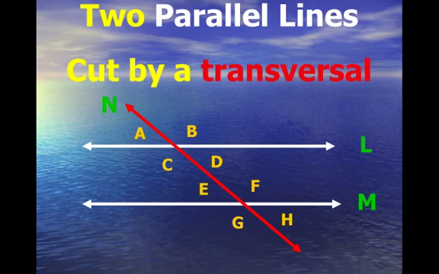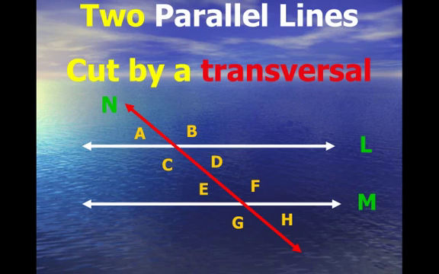Another thing that I want you to notice about the angles: of the 8 angles that are here, 4 of those angles are acute, 4 of those angles are obtuse. All 4 acute angles have exactly the same value. My 4 acute angles are A and D, E and H. You can see that just by looking at my model. If I know angle A was, say, 40 degrees, then D would be 40 degrees, E would be 40 degrees, and H would be 40 degrees. Vice versa, the converse, angles B, C, F, and G are all obtuse.